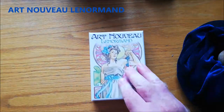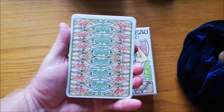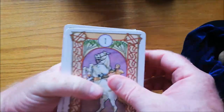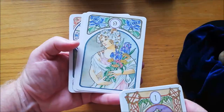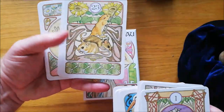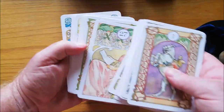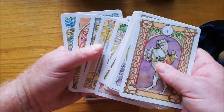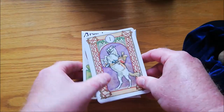Then another big deck — this is extremely beautiful. It comes in a nice hard box. The Art Nouveau Lenormand — that is the back, gorgeous back. I've done mine in a soft pink, and these are truly stunning. They are big, very big. But look at this amazing artwork — that's the child card, how utterly exquisite. I'm a huge fan of Art Nouveau, I have quite a few Art Nouveau pieces in my house, and when I saw this I had to have it. Gorgeous deck — the Art Nouveau Lenormand. Definitely one you should add to your collection because it's so beautiful.